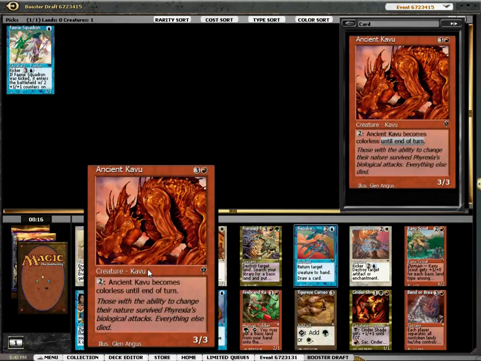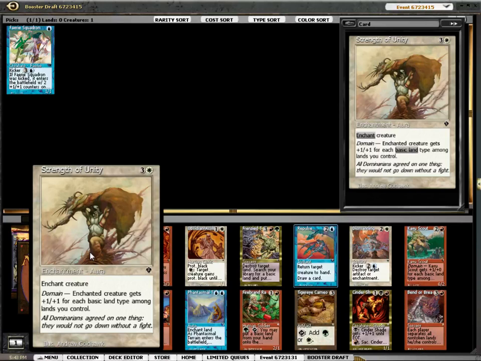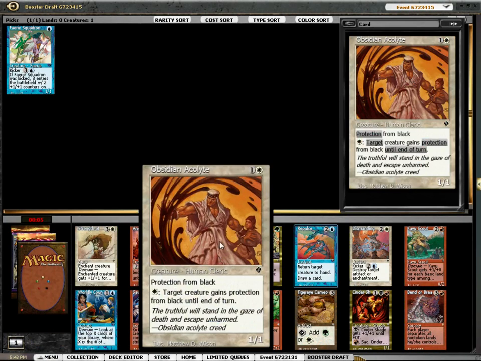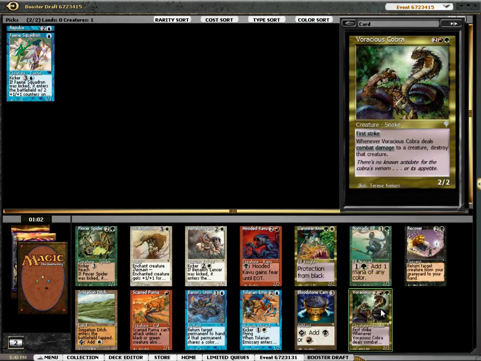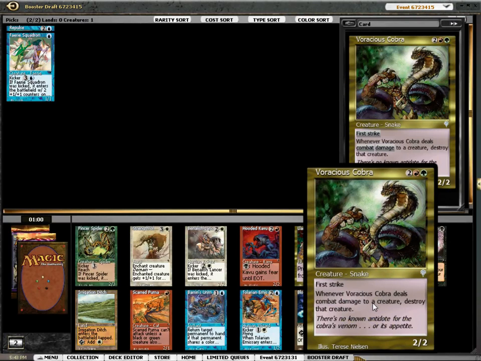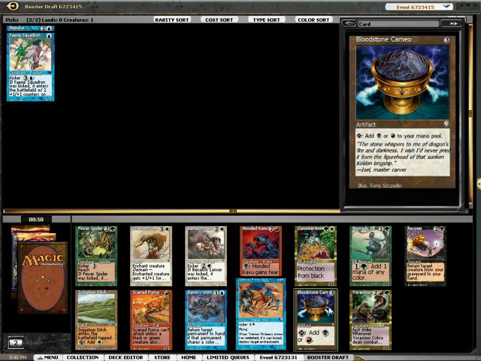Okay. Whoa, a hill giant. Enchanted creatures get +1/+1 for each... There's a lot of cards I'm not familiar with. Enchanted creature, eh? I think we can ignore that one. First strike, death touch. Huh. Talk about board stalls.